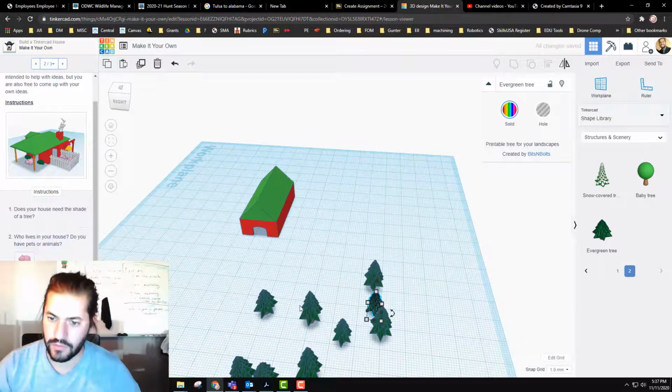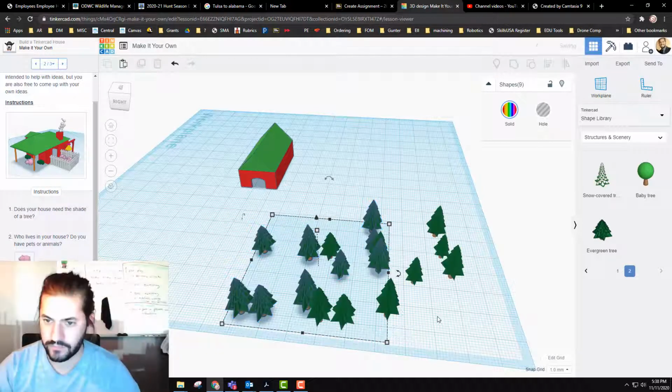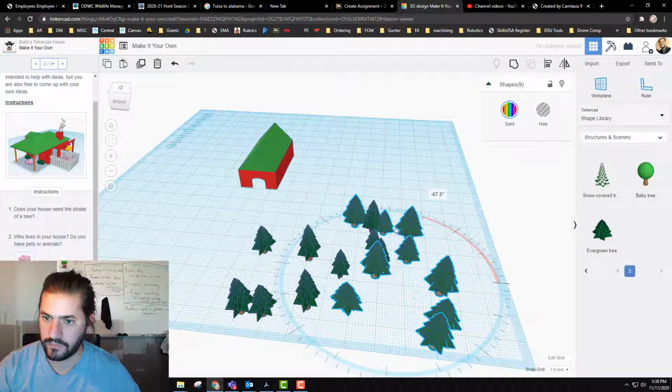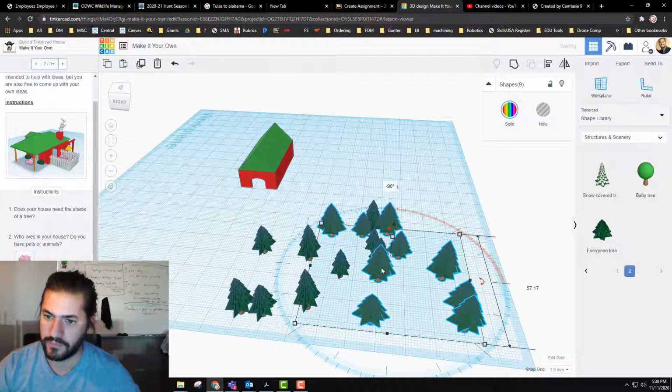Then you can take these groups and start copying and pasting the groups of them. This is where you really get to have fun with the application.